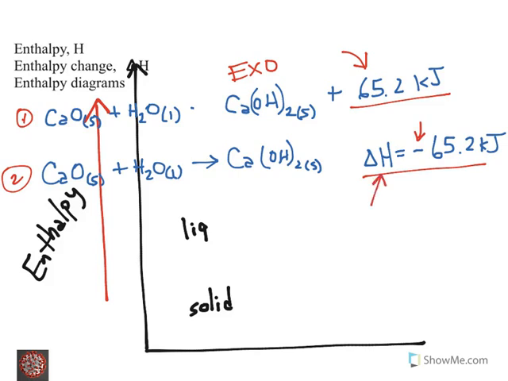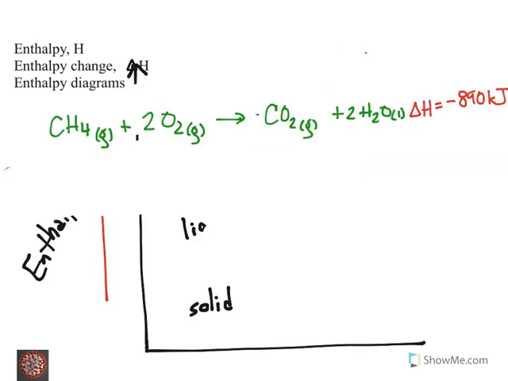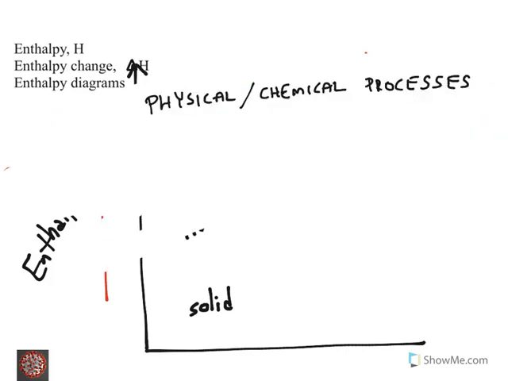So the second way to write it, what tells us that this is exothermic is that negative sign. So this delta H is called the heat of reaction, shortened RXN. So it's the amount of heat, the heat difference that occurs when this specific equation or reaction takes place. So you could actually go ahead and write the heat of reaction for any reaction. For example, just by looking at this reaction, the combustion of methane, or specifically 1 mole of methane, has a heat of reaction equal to negative 890 kilojoules.